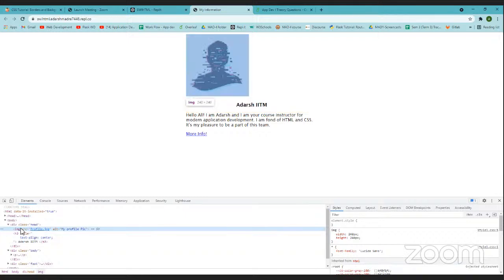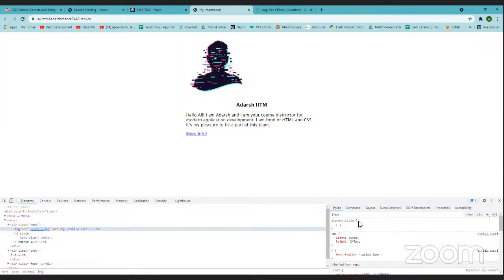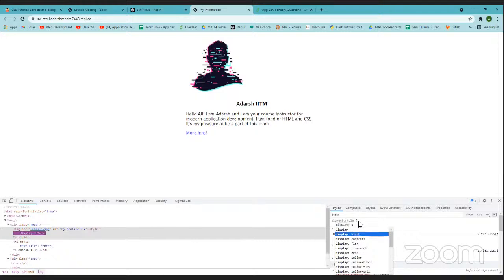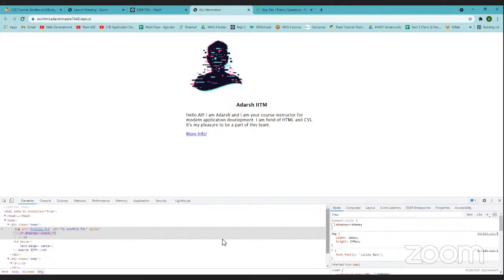I'll select the image. Temporarily I want to add styling, so I'll go to element.style and try to change it to block. So I'll make display as block. Let me disable this first. If this is disabled and I select the image, see how much space it is taking.